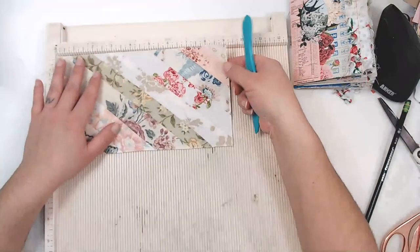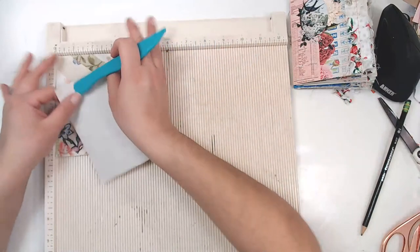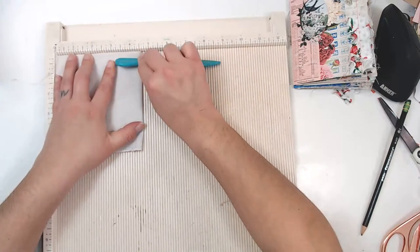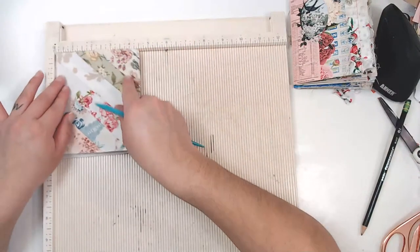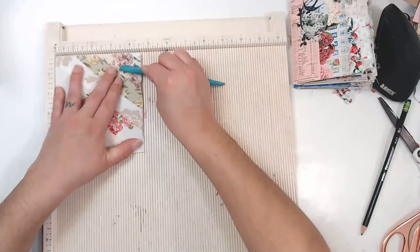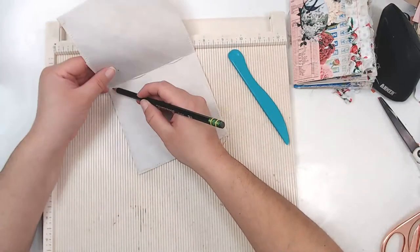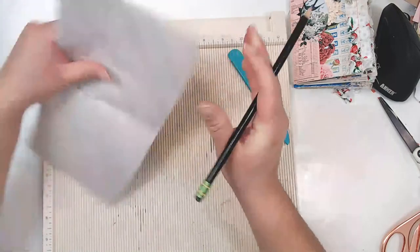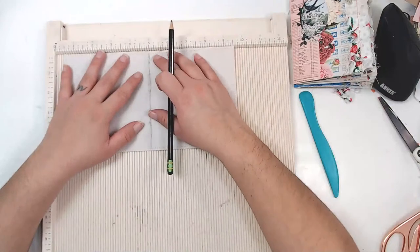Okay, you guys, so now to figure out where the signatures are going to be, first we need to figure out where the center of this whole thing is, right? So let's fold this in half. Now fold it both ways so I get a nice crisp defined line in the center. So this is our center line, and I'm going to draw with my pencil a line down the middle. This is not going to show because this is basically the back. This is going to get glued onto the cover. So I need to measure.